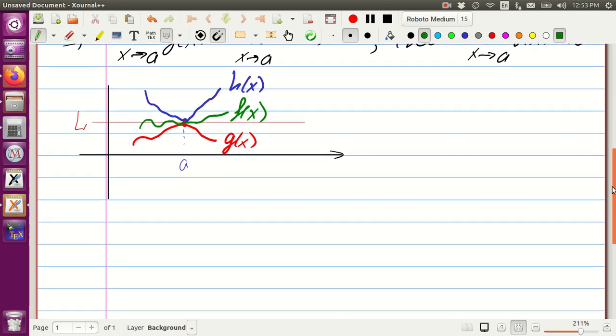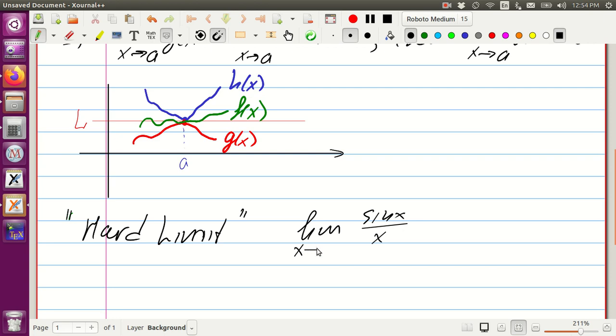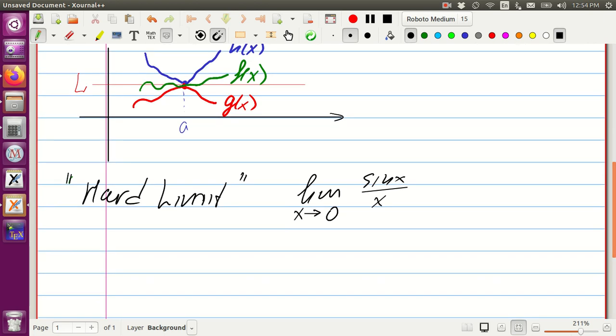Okay, so why is this squeeze theorem so good? Let's try to look at the following example. Not an example, but an idea that we're going to use. This is a very hard limit to calculate: the limit of sine of x over x when x approaches 0. So why is this limit so hard to calculate? Because it's not really clear what's going on. Sine of 0 is 0, so we have 0 over 0 if we use direct substitution. But we can't really simplify, cannot do anything at all. All right, so we'd like to find this limit.